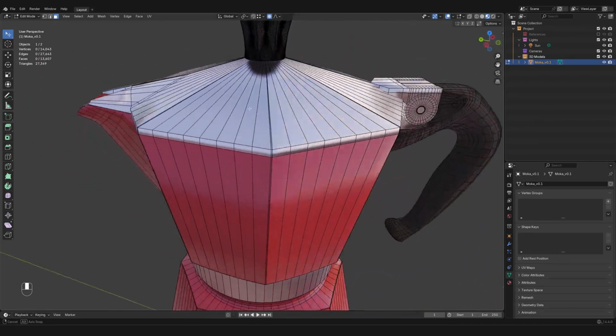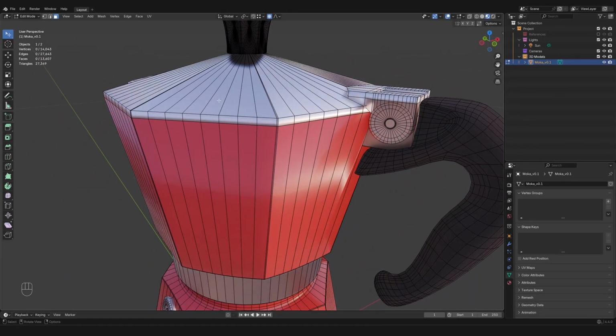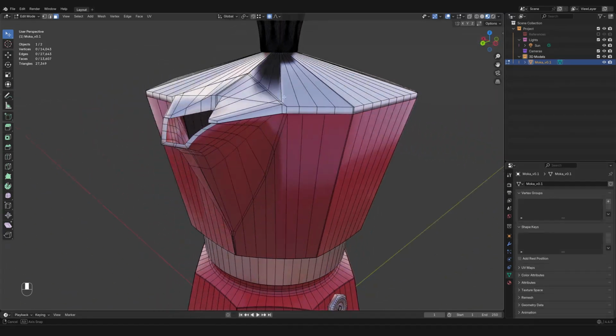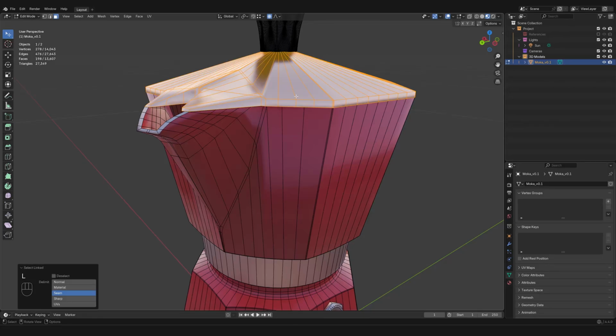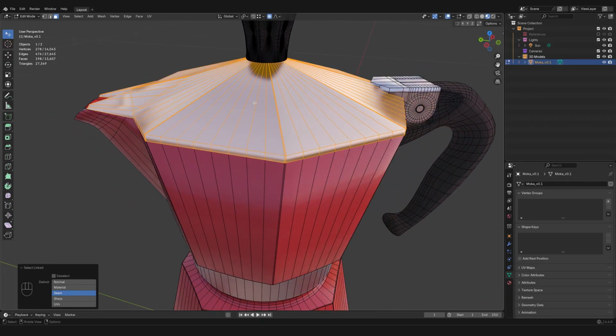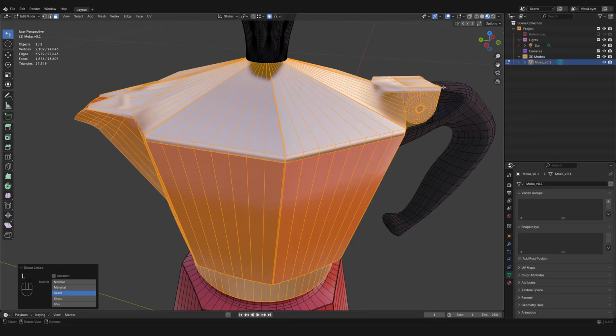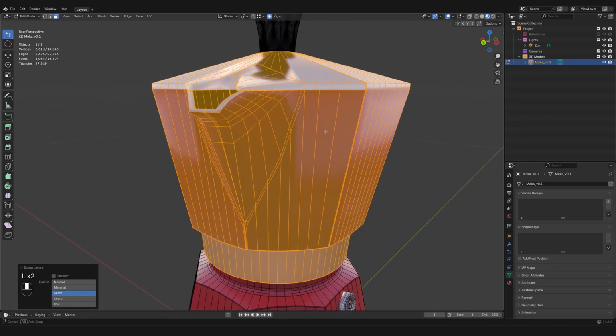So in this case, I have merged all the parts of the mesh into one object because I have tidied up the scene. So right now I'm gonna press L, like linked, and I'm gonna select this part that is the lid. I'm gonna select with L also this part, and this part.